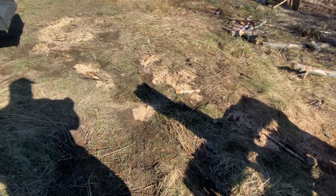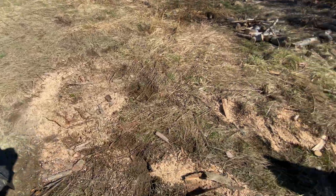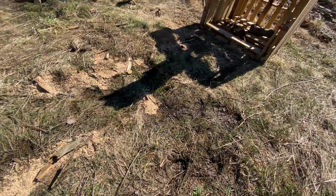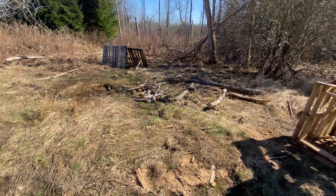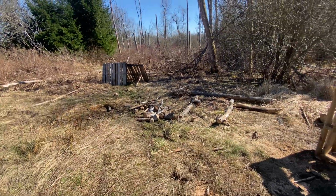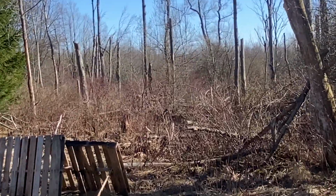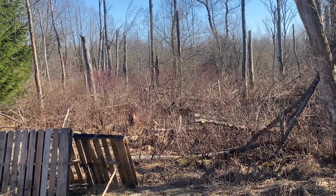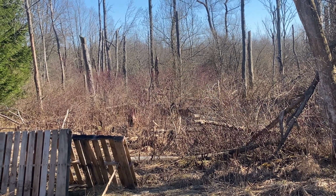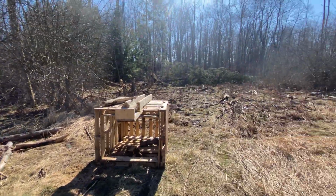We're going to get some more sawdust and bark and stuff in here, try to get this raised up so it's not as wet. We don't really want to be getting stuck with full loads of wood. That's the scrap pile from all the stuff that we've cut and trimmed. And I don't think we're going to be going in there anymore. There's a lot of prickers and stuff, and there's not much good wood left. I've already yarded a lot out of there. That's why those are set up like that.